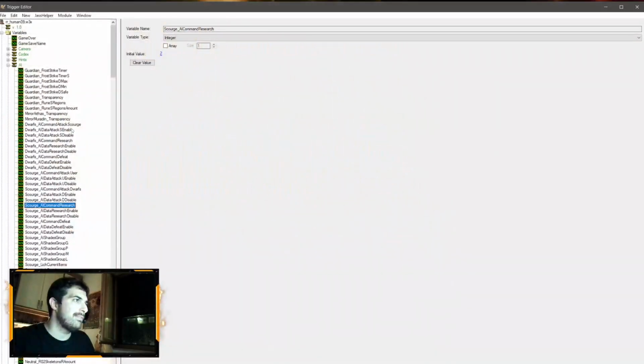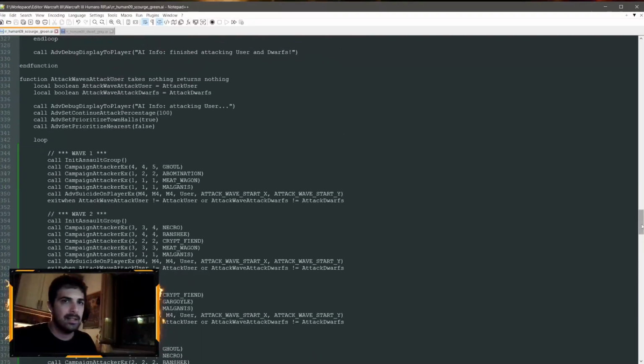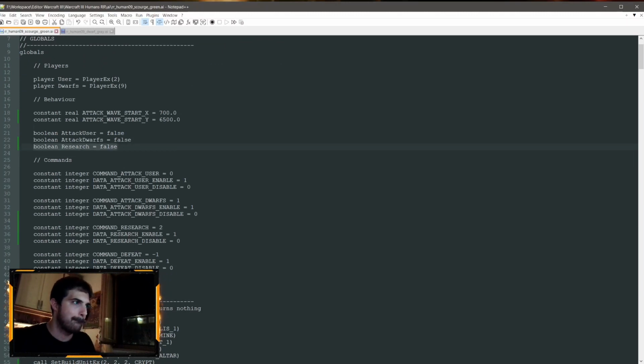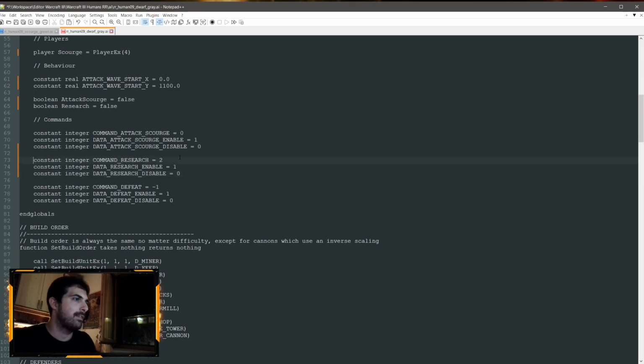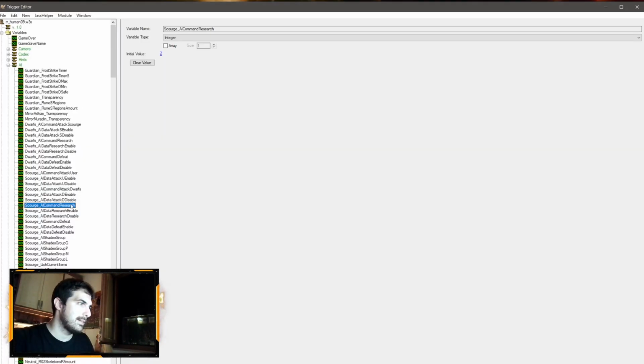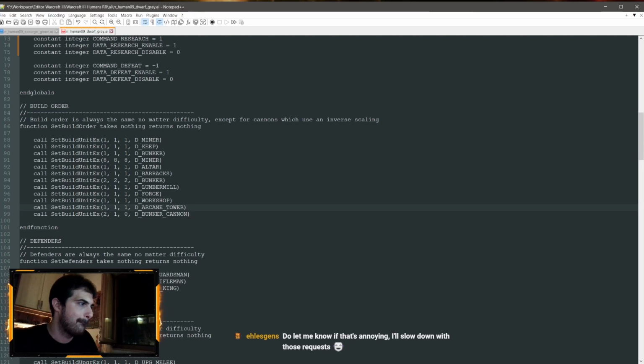I think we have a dwarf research command 2. So we have to do the same thing we did here for our Scourge AI in order to research only one required. And for the dwarves should be 1, if I'm not mistaken. Scourge and is 1. Okay. Now we have the build order. Let me check the build order. We have 3 miner all, and we want to have bunker cannons. Regenerate. So I should stay like that.